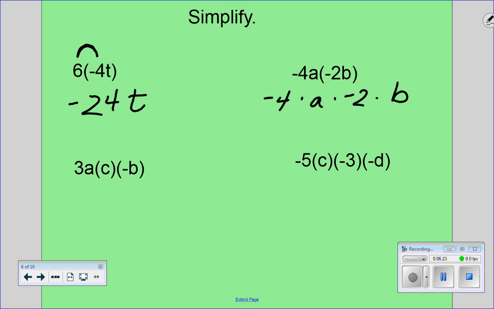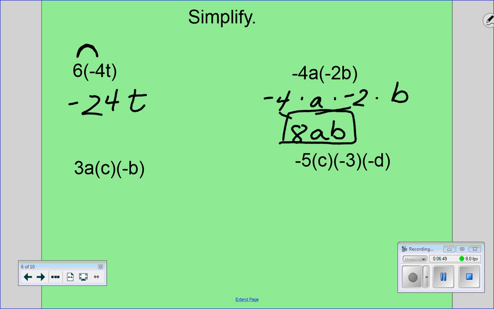I'm going to multiply the numbers that can go together. So that would be negative 4 and negative 2, so it would be 8. And then I'm just tacking on the a and the b behind because I don't know what they are. If I knew what they are, then I could multiply them. But for now, this is the answer. Ethan, what were you going to ask? Yep. And usually they always go in alphabetical order. That's just how algebra works.